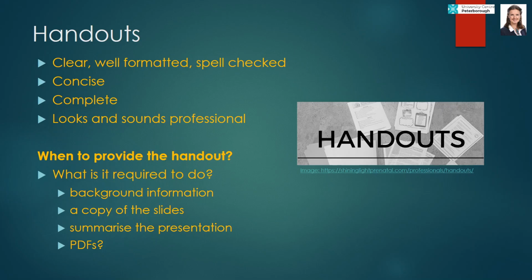Handouts are particularly important for the audience, allowing them to take notes or refer back to them at a later date. But consider what you want the handout to physically do. Do you want it to provide background information, be a copy of the slides, summarise? This will then allow you to decide when you issue it. Do you send it out when you send an invitation, so prior to the presentation, at the beginning of the presentation, or at the end?